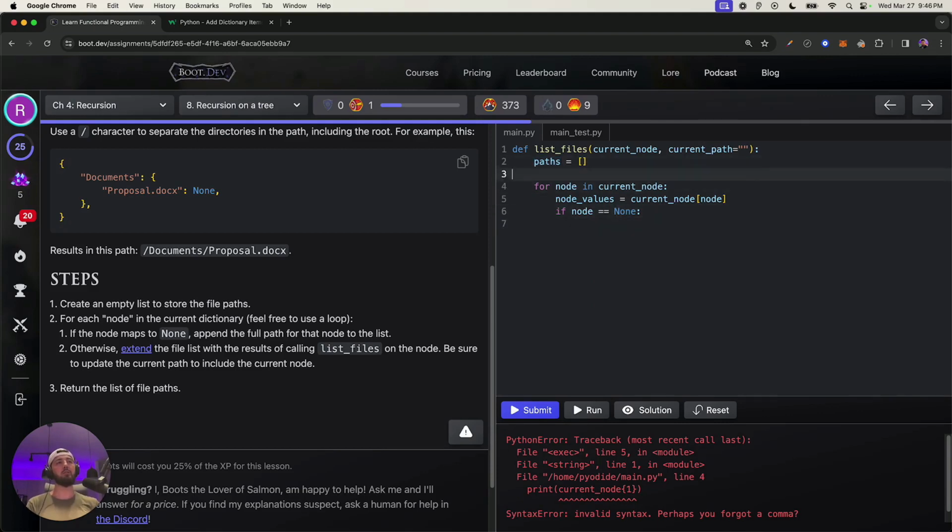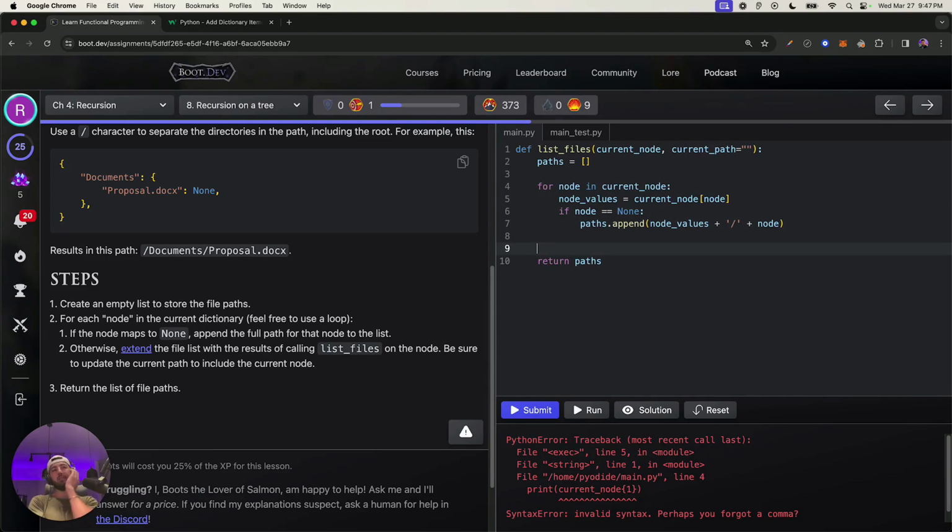Paths append. Basically, we want to return the paths, right? So paths append, we want the node value plus the slash sign plus the node, right? And was it return the paths? Return the paths was always at the bottom, right?